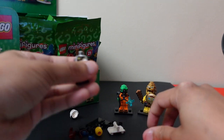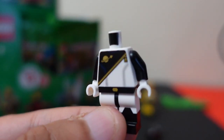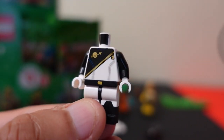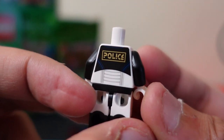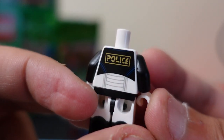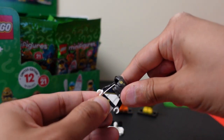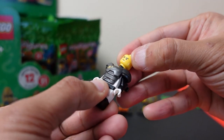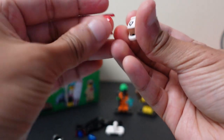Ooh. Is this a new Space Police? You can see the Classic Space logo here with a cool zip that goes diagonally across his torso. And on the back, look at that. You got a police word printed there. Very, very cool. Oh, wow. Okay. I am loving this guy.